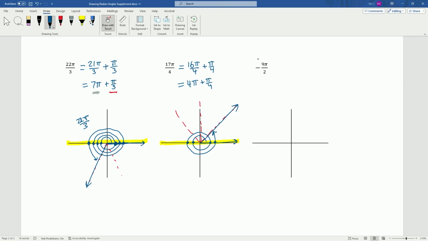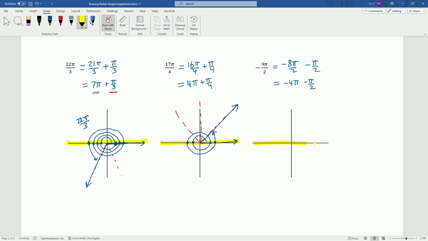And lastly, we'll do one of these pretty large angles, but negative. So the process doesn't change much here. You can just think of this the same way, splitting up the angle into 2 negative angles, and we're still thinking about multiples of π. So the largest number divisible by 2 that's less than or equal to 9? Well, that would be 8. So I'm going to make this negative 8π over 2 minus another π over 2. Altogether, that's negative 9π over 2. So we can rewrite this as negative 4π minus π over 2.